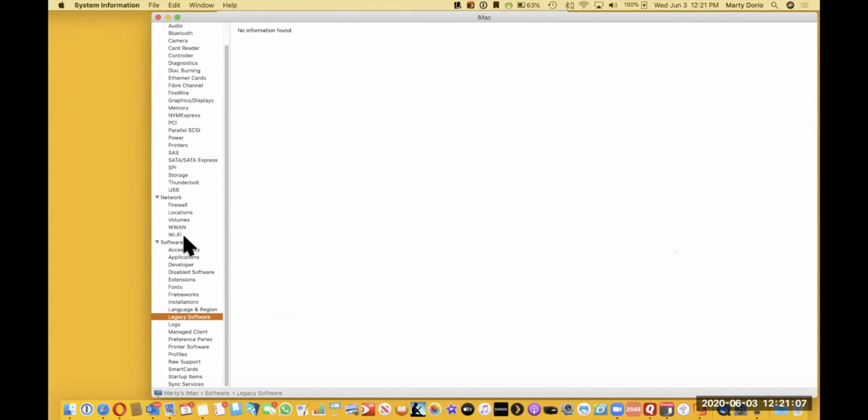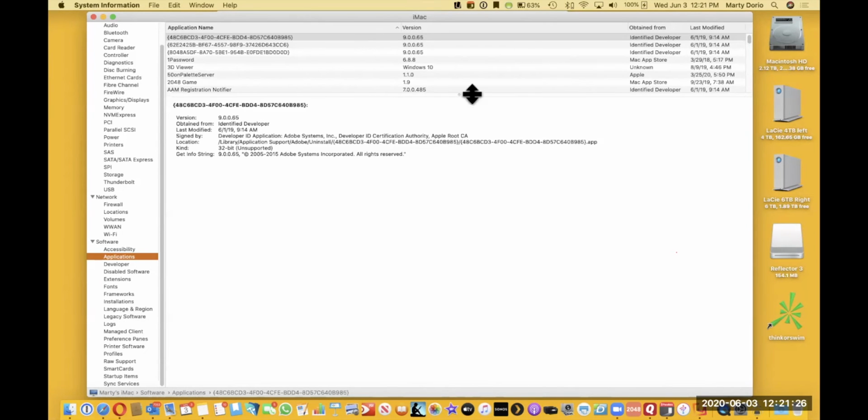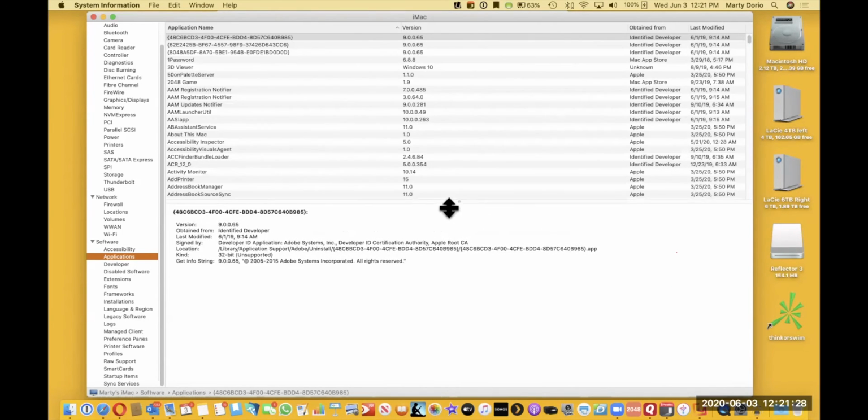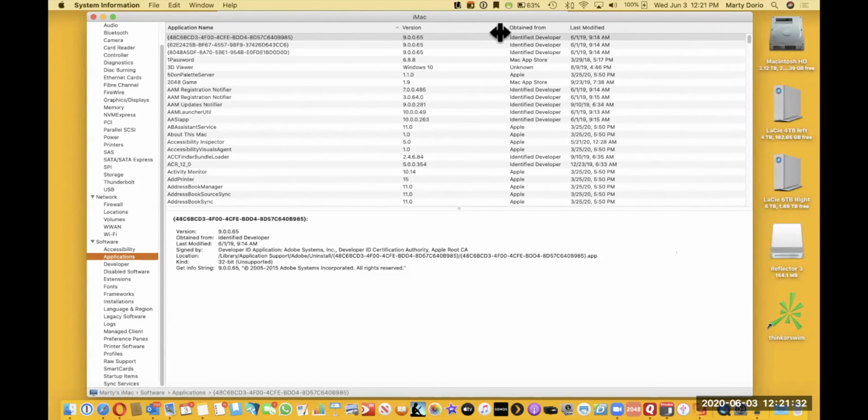Go to Applications. What it will do is go through your computer system and list all your applications. It may take some time to do this. It will list all your applications, and there will be a column that lists whether or not it is 32-bit or 64-bit. And it will say yes or no. It's actually hidden over to the right-hand side.